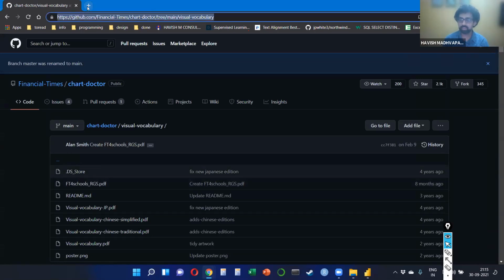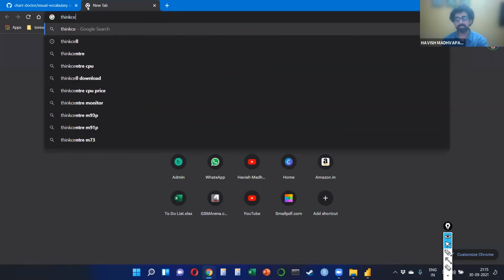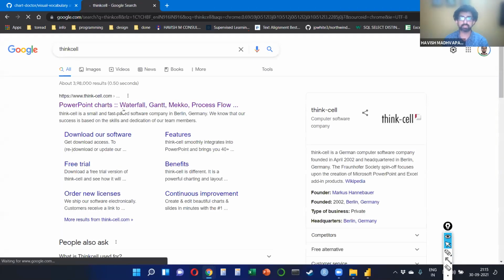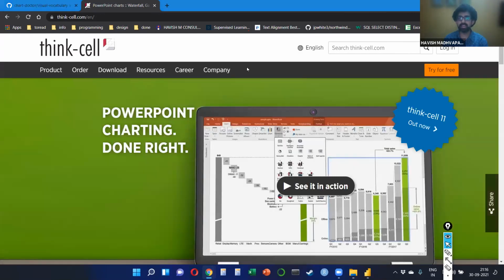So consulting firms, when they work on Excel, most of the work happens on Excel, right? If you look at consulting firms in the Big Four, they use something called ThinkCell. It's a very old firm, about 20 years old, and they allow you to create absolutely fantastic charts.